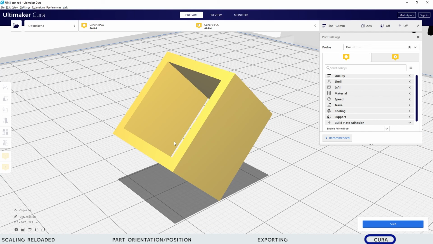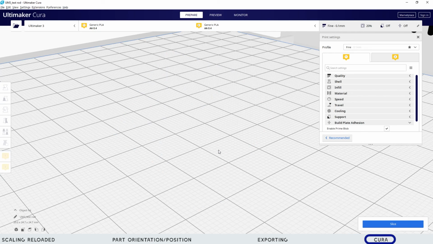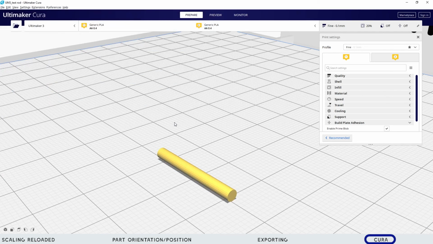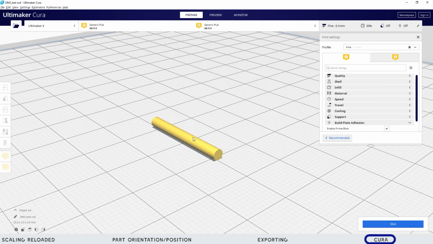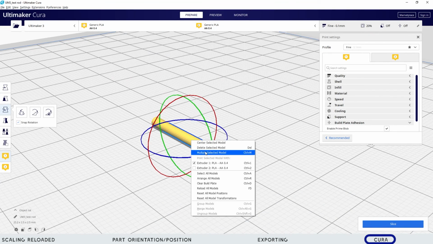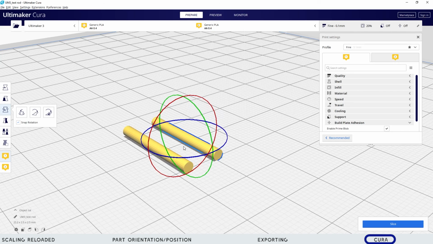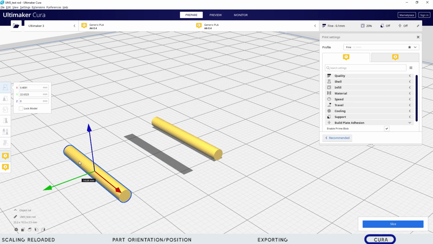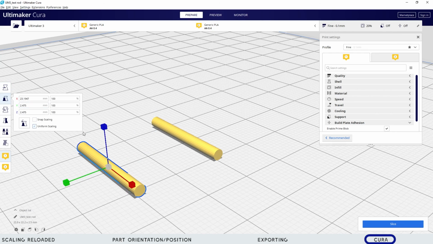Okay, let me bring in another part to better demonstrate the strength or the weakness of a part depending on how it's printed. I'm just going to click this and delete it. I'm going to bring in this test rod, and just for grins, I'm going to duplicate this, increase it by 1, bring this over here, move it, and rotate it.